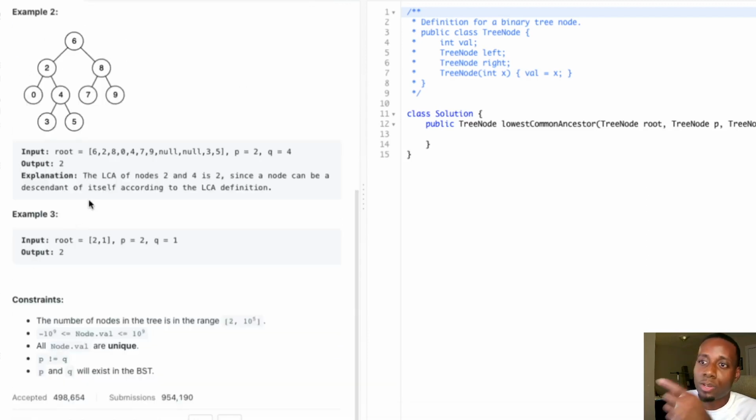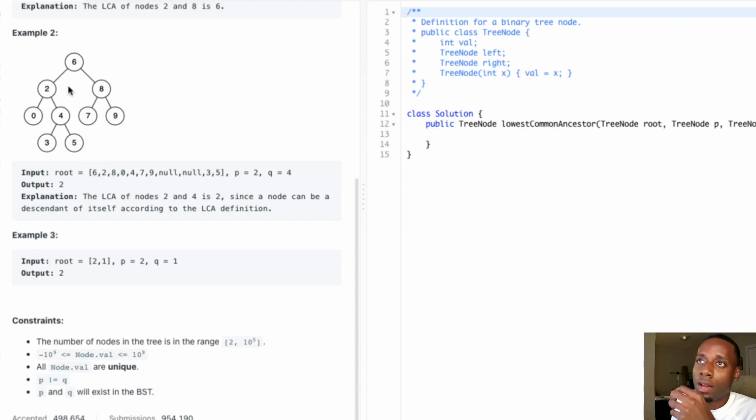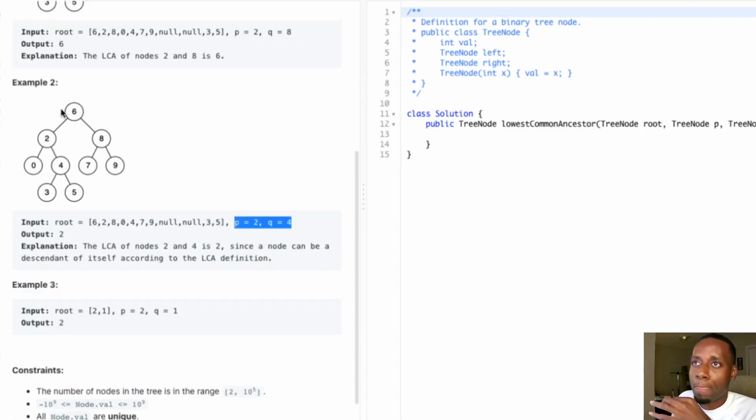And in this one, that's a very interesting case that they have, which is the tree area. But now we're looking for nodes 2 and 4, the last common ancestor of 2 and 4. So now we search. So we go to the left side. So 2 and 4 are on the left side.